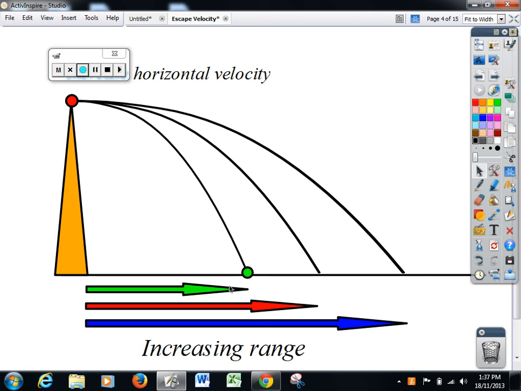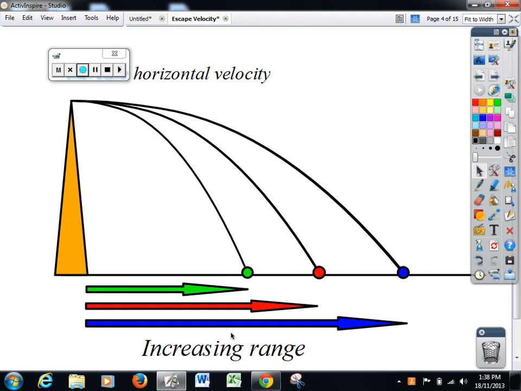My first launch. We're now going to launch a red cannonball. It's exactly the same as the other one, it's just a different colour. But this time I'm going to use a little bit more gunpowder. And what will happen if I use a little bit more gunpowder? I get a little bit more force, it's going to go further. And my last ball, my blue ball, we're going to put a lot more gunpowder in. What will happen to the range? It goes even further down there.